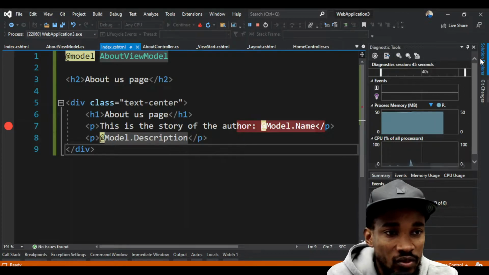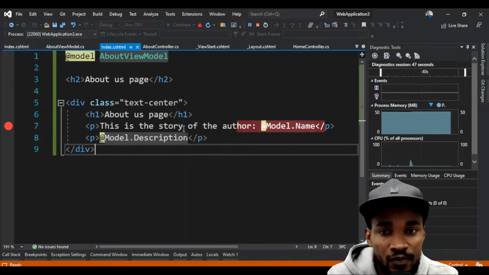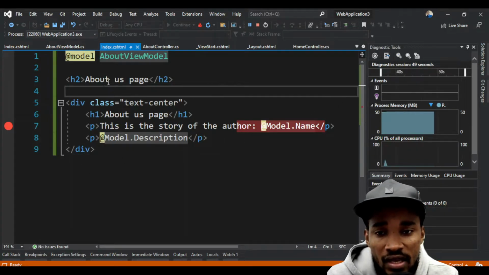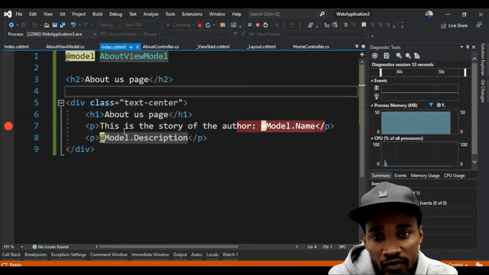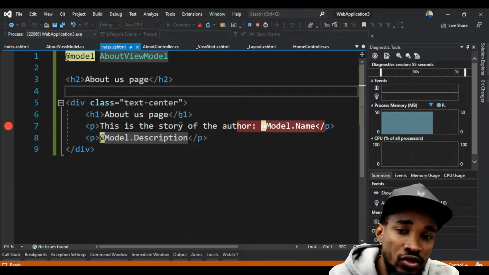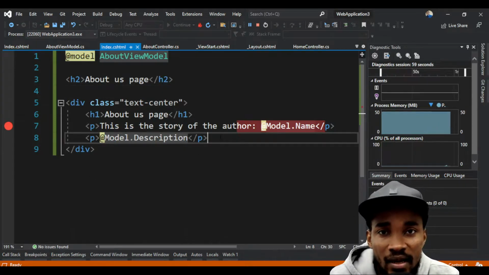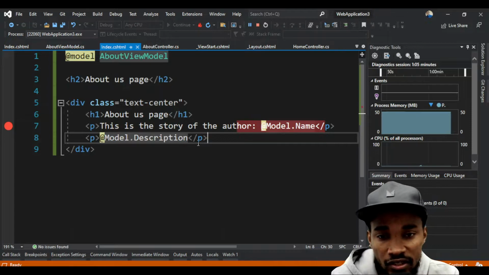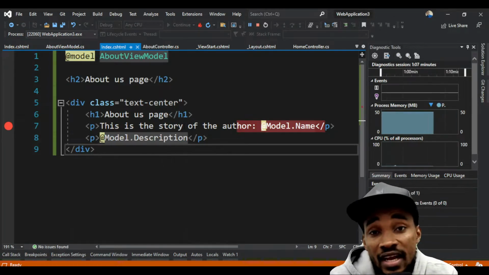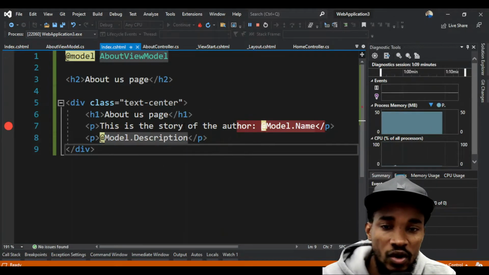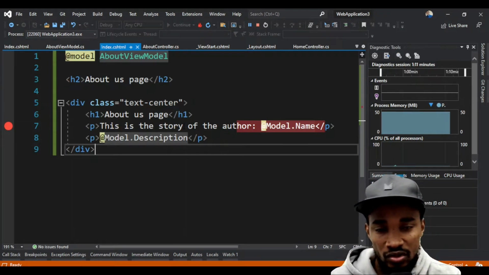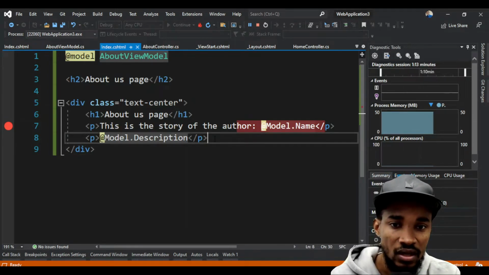Another one I would like to quickly touch on is your partial view. So in terms of your actual view, in cases where there's a section of your view that you want to reuse in many places, an example is maybe you have a marketing banner that you want to display in multiple pages. What you can do is use a partial view for that, where you just want to display specific content.